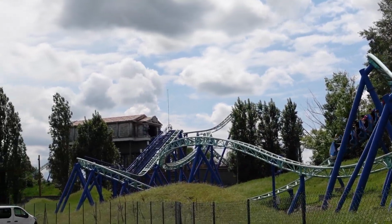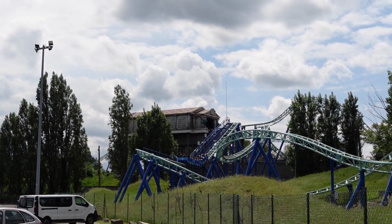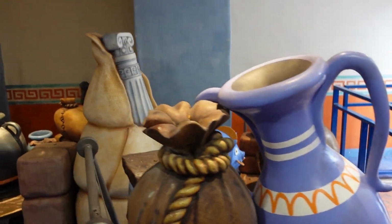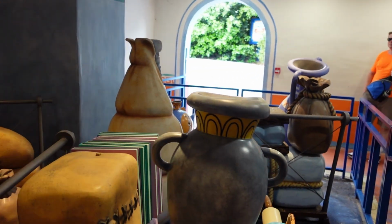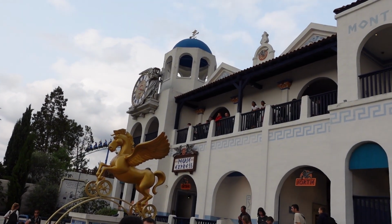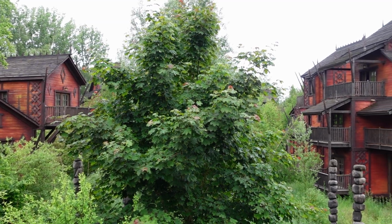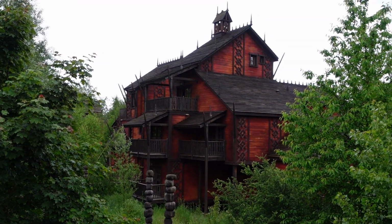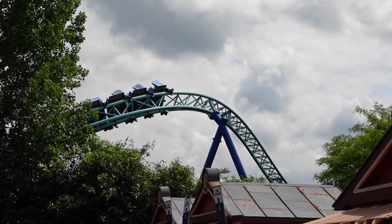What are the best ways to avoid a long wait with this coaster? Besides visiting on a quiet day, there are 4 ways. 1. Make this your very first stop of the day. This only works if you're at the front of the rope drop crowd, because this is one of the closest coasters to the main entrance. A lot of families will head here first. If you have early entry with the hotel, this works even better because this ride has been included in the past, and this is a great way to get a few quick laps in.